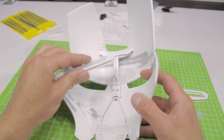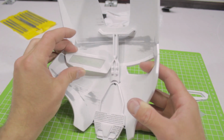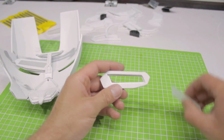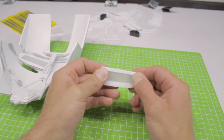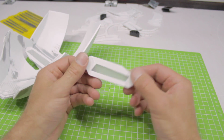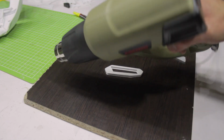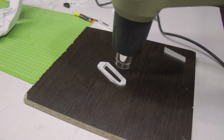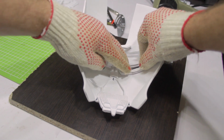Eye sockets. They consist of the outer part with LED inserts and the inner part that needs to be printed with a transparent or translucent filament. Here I used a filament called Watson. Now we need a heat gun. Carefully warm up the part and apply it in its place, thereby giving it the desired shape.